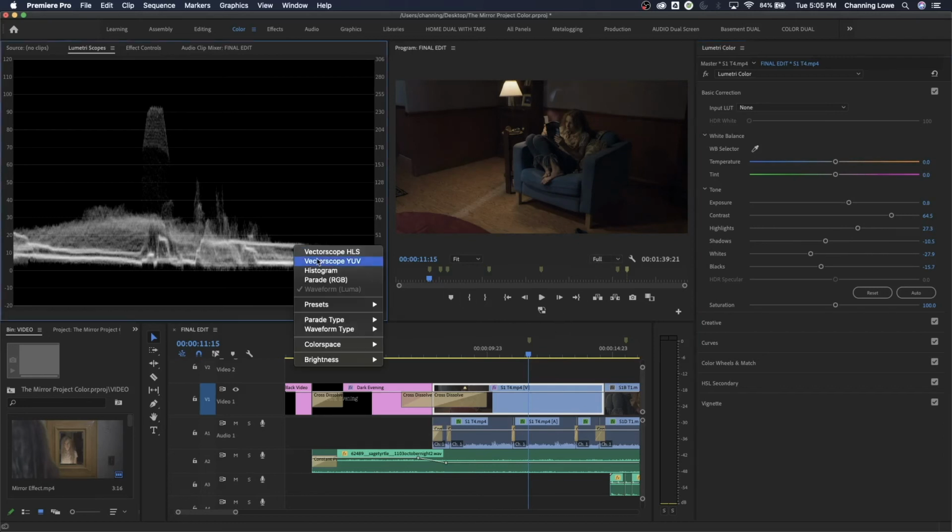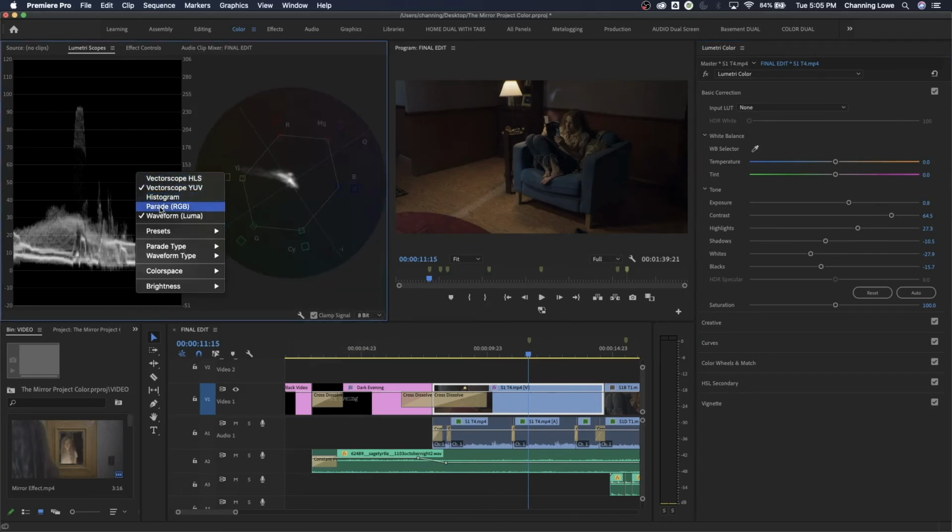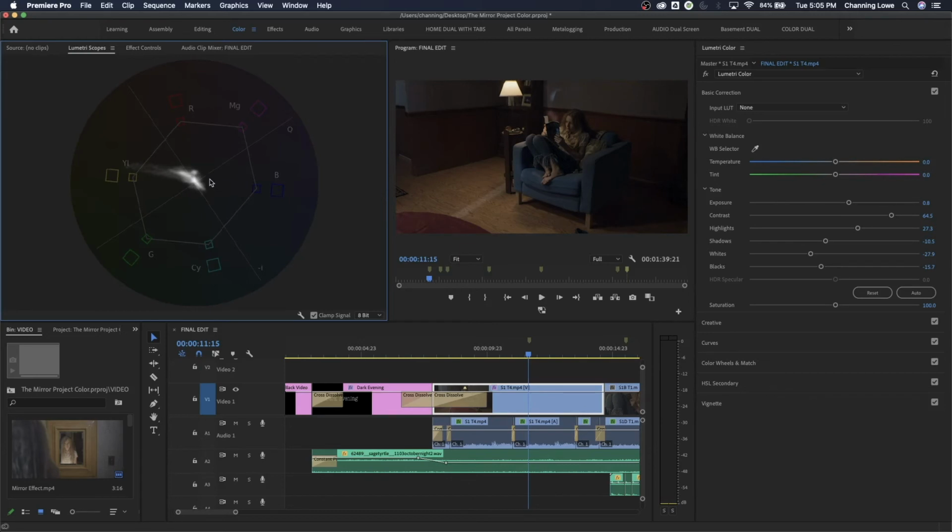All right, so next I'm going to work on my vector scope and look at our image. Holy crap, this thing is really oversaturated toward the yellows. It's probably mostly this light there that's really bleeding off into the yellows.